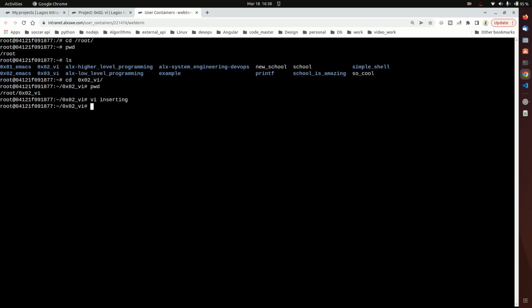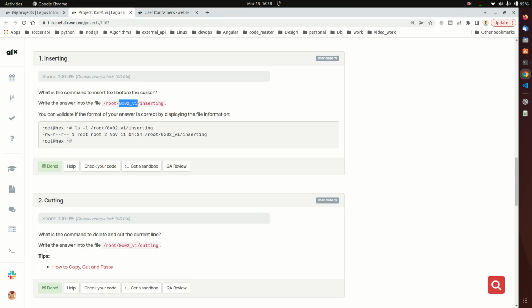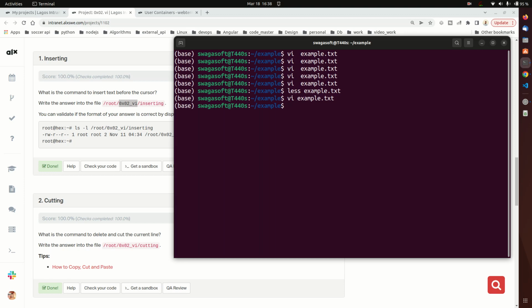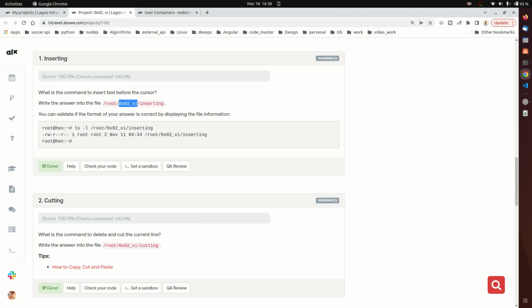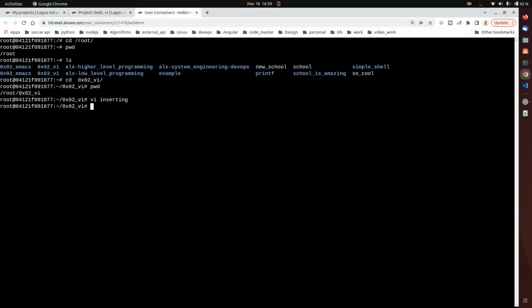Okay, so immediately you are done with that, you want to go back here and click on check your code. But note that before you do that, if you do ls, you want to see that the file exists.